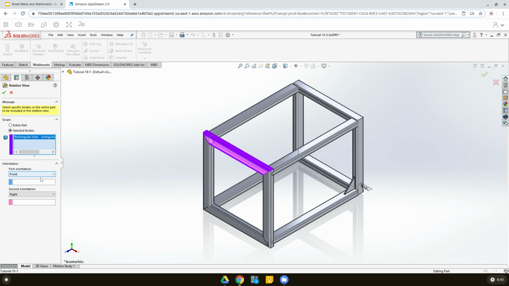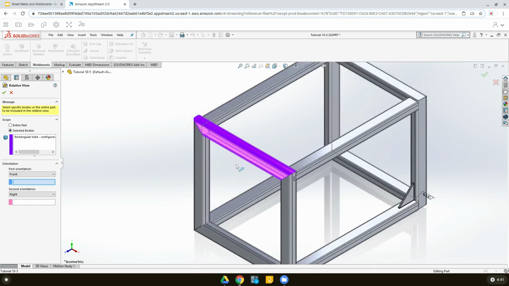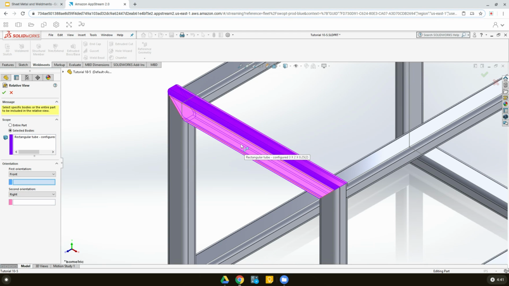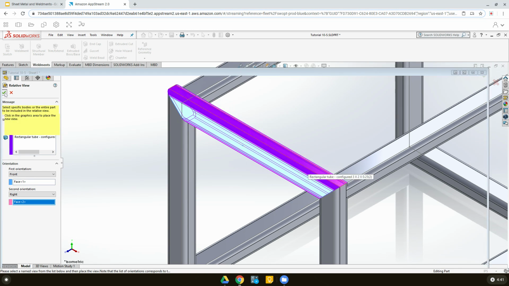And now I have to define the front face, and the second orientation, right? The first orientation and the second orientation. So for the first orientation, I'm going to zoom onto it, and I'm going to select this front surface of this structural member. And for the second orientation, I am going to select the top flat portion of this structural member, and click OK.